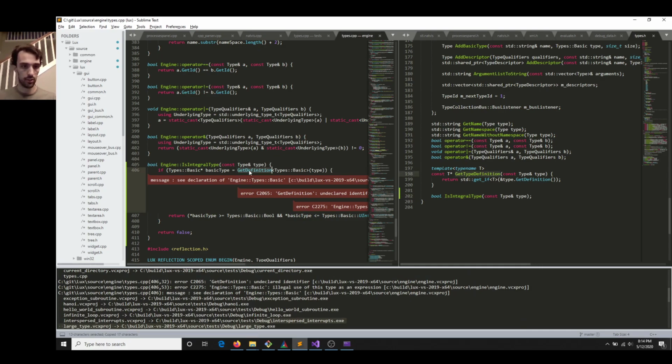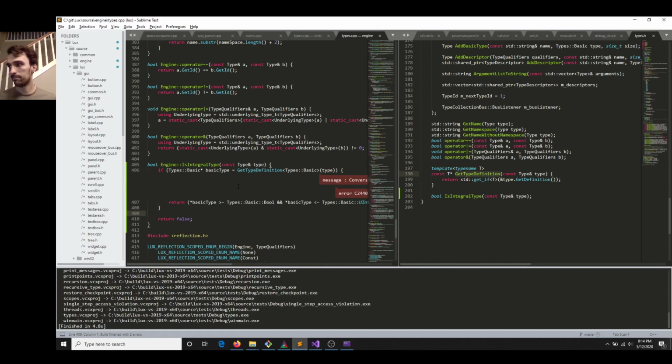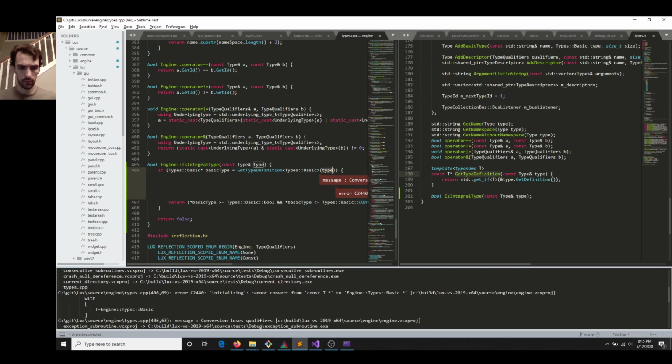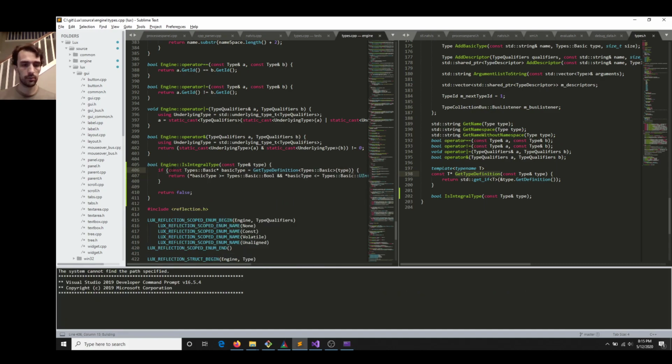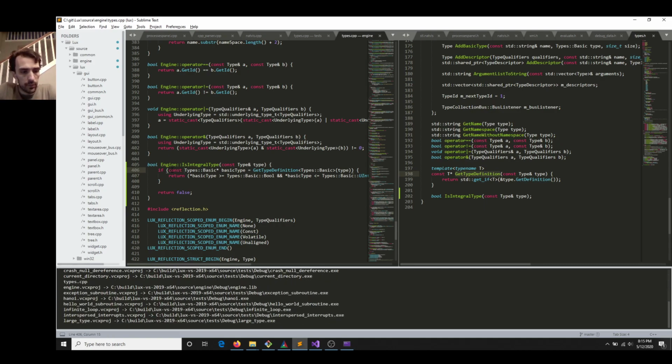Get type definition. I'm forgetting the word type all over the place. Cannot convert.